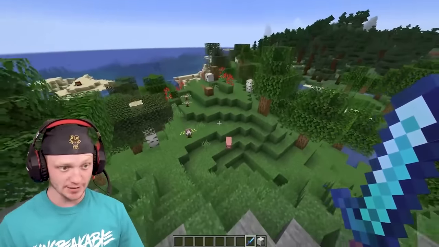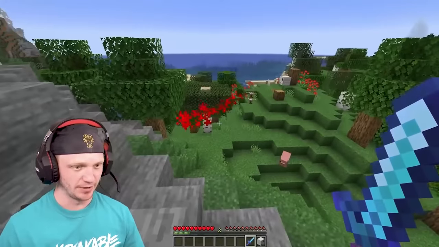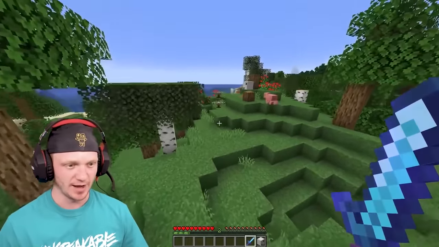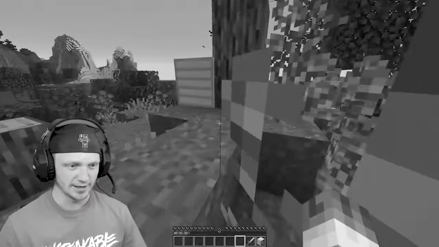Bro, what? Okay, I'm in creative mode right now. Maybe slap in survival. Let's see how fast these dudes can kill me. You ready? All right, I'm just chilling. I haven't even smacked them yet. They're not even angry at me. Let me smack one. There you go. All right, now you guys are happy.